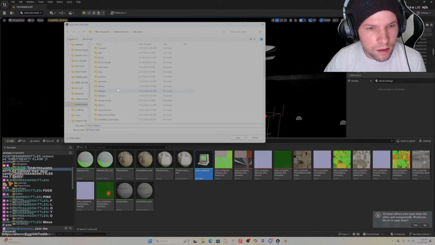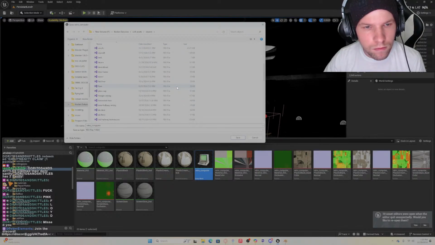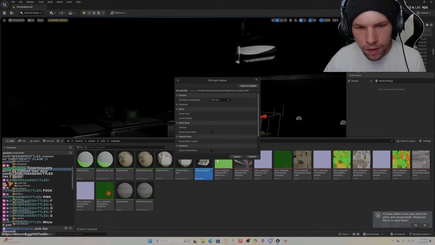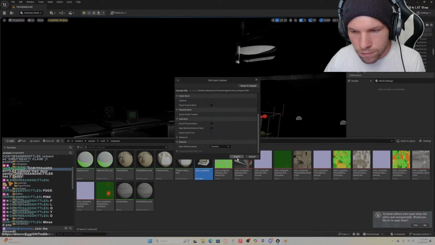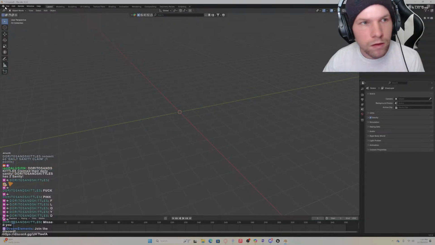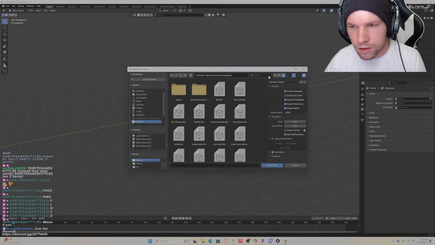Sci-fi assets, and go down to objects, and yeah, I have no idea where that got saved. Export, okay. So now we'll just import it into Blender. Objects.